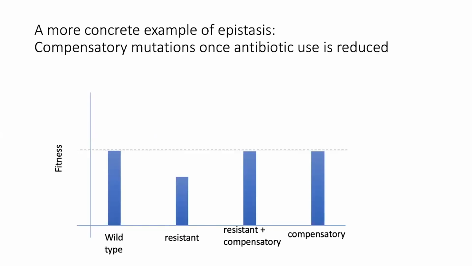One example of epistasis that was giving people a hard time in the lecture that I just want to go over again, and it's another example of epistasis that hopefully crystallizes this concept of genetic dependency. This example was compensatory mutations for antibiotic resistance mutations. And we brought this up in the lecture where we were talking about how to combat antibiotic resistance. And I said, our first strategy to deal with antibiotic resistance is to limit how much we're using antibiotics, because then you won't give bacteria the selective benefit to have that resistance gene. And so it won't spread as quickly in the population.